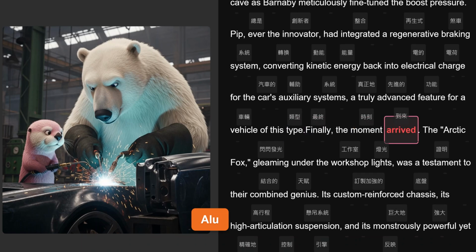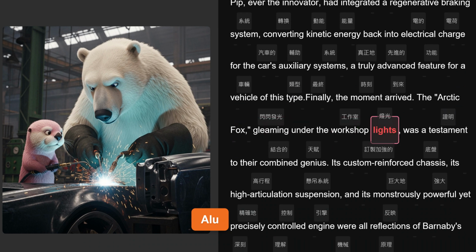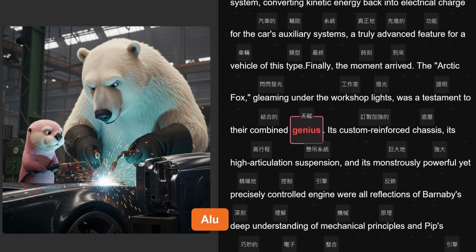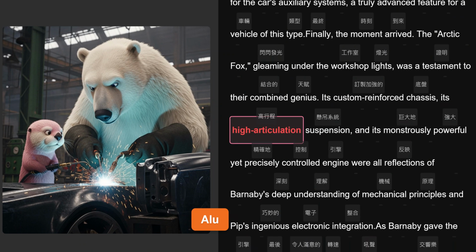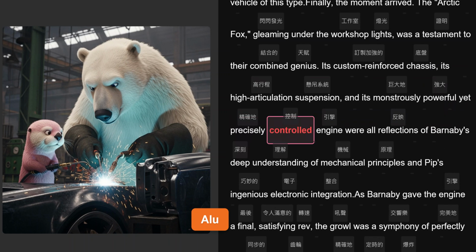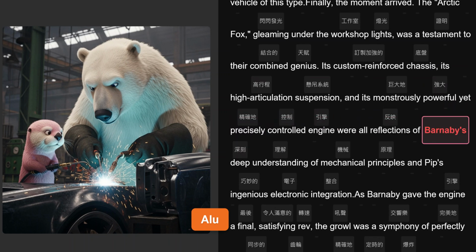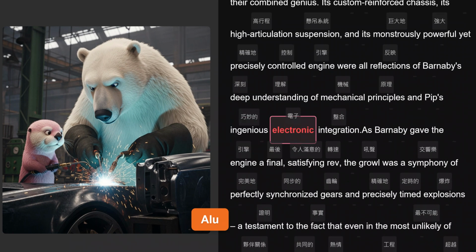Finally, the moment arrived. The Arctic Fox, gleaming under the workshop lights, was a testament to their combined genius. Its custom-reinforced chassis, its high-articulation suspension, and its monstrously powerful yet precisely controlled engine were all reflections of Barnaby's deep understanding of mechanical principles and Pip's ingenious electronic integration.